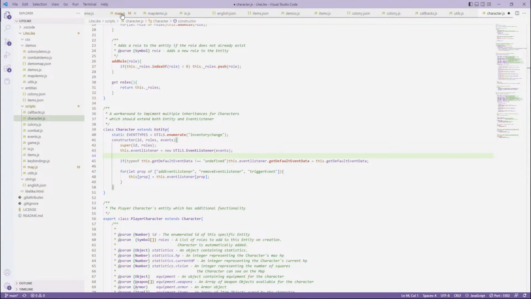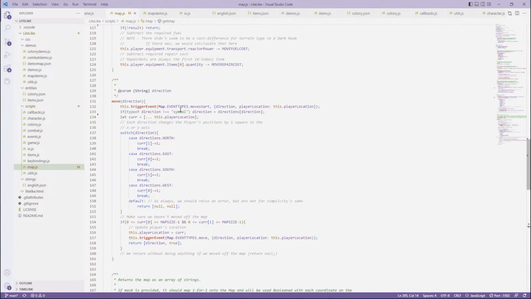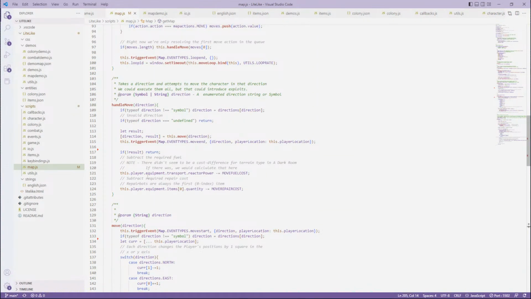One, over here on map.js, obviously when we move, we have to subtract supplies here. So the reactor power and the, this is food, or repair bots. 0 is repair bots, I take it back. Food was, what do you call it? I want to call it Dangus Dungeon, but you know what I'm talking about. A dark room. There we go. Food was a dark room. So repair bots are a version of that in our mech that we're traveling the galaxy in.